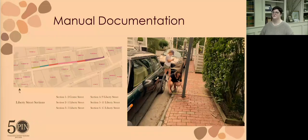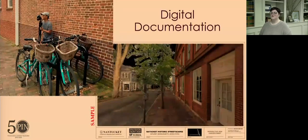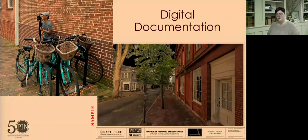Okay, looking at this from different perspectives. So then we moved into digital documentation, and my colleague at the University of Florida, Dr. Sujin Kim, flew to Nantucket for a weekend shortly before Halloween, where we conducted 3D documentation using photogrammetry and terrestrial laser scanning methods. Now, those are big words, and not a lot of people know what they mean, so I'm going to back up for a moment. Photogrammetry is using photographs to create a map, drawing, measurement, or 3D models. One of the most common forms of photogrammetry that many of us are familiar with is Google Street View. Simply a series of photographs stitched together to create this visual field experience.